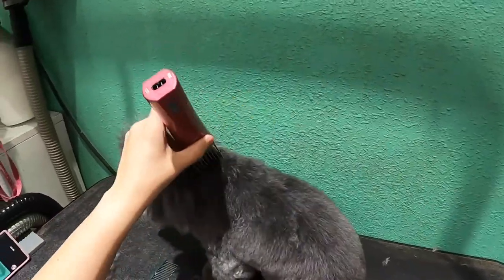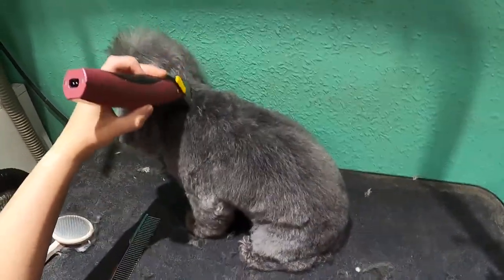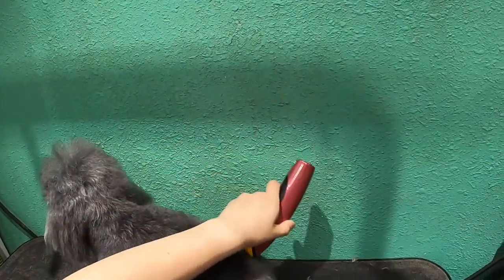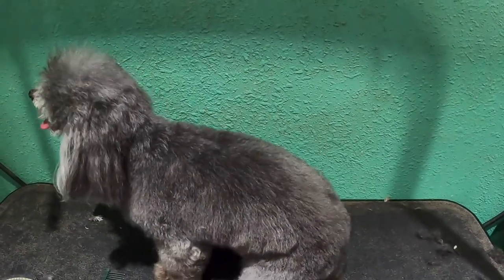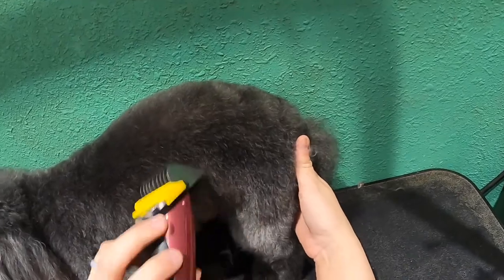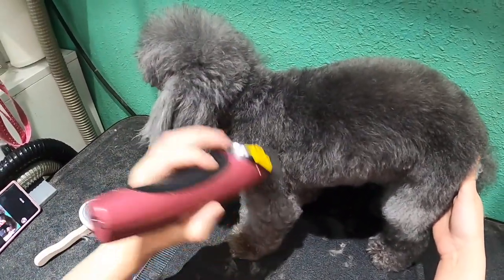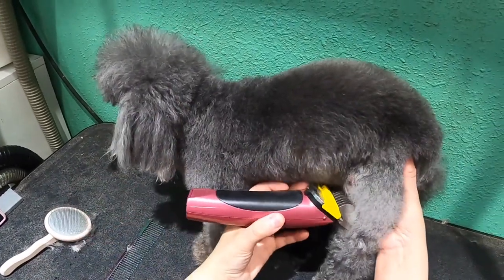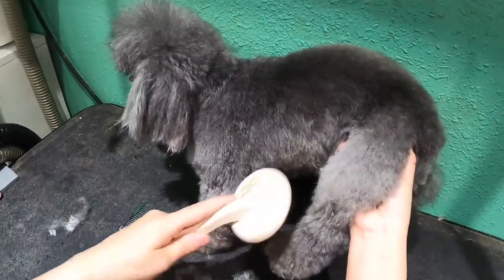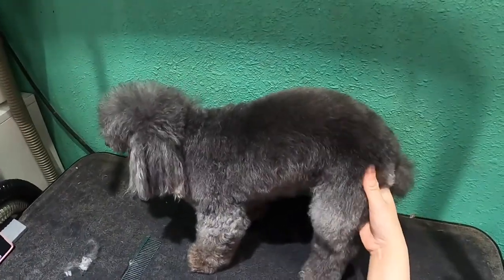And with this, I don't make them stand if they can't. I just go around them. I know a lot of groomers want them to stand, blah, blah, blah. But here's the thing. I'd rather them have comfort than them look like a show dog. Of course I have experience and the groom's gonna be sufficient. It's gonna look nice, but I'm not willing to risk their comfort for perfection, especially on a 14-year-old miniature poodle.